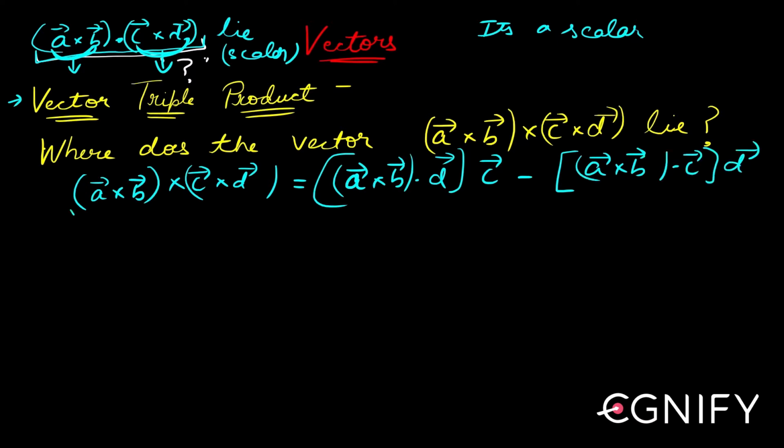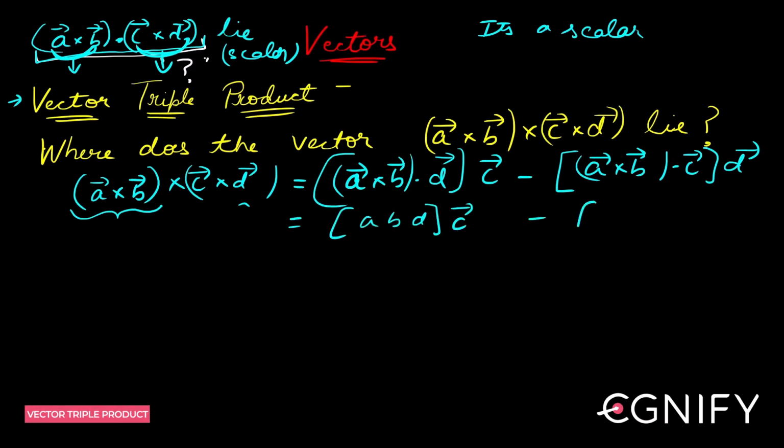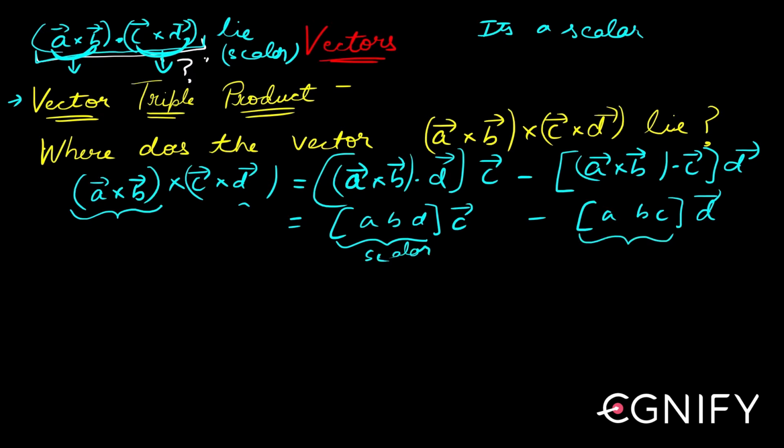So it's very simple. I've treated this as one vector. I've taken the dot product of the farther vector from this and then multiplied that with C bar. Then I've taken the dot product with C bar, this part, and multiplied that with D finally. So just the normal expansion of your cross product and nothing more special. So if you look at this, this is basically your box ABD into C bar minus box ABC into D bar. What is box ABD? A scalar, right? Some scalar, some number. Box ABC also is some scalar. Some scalar into C bar, some scalar into D bar, and then you're taking the difference.